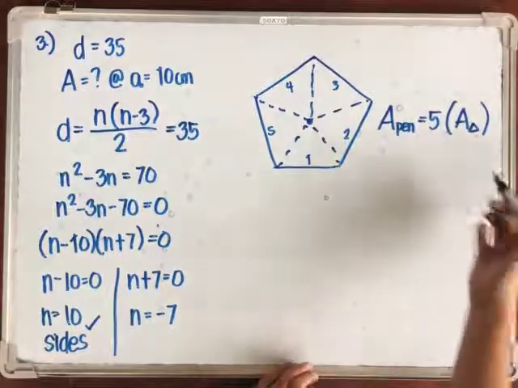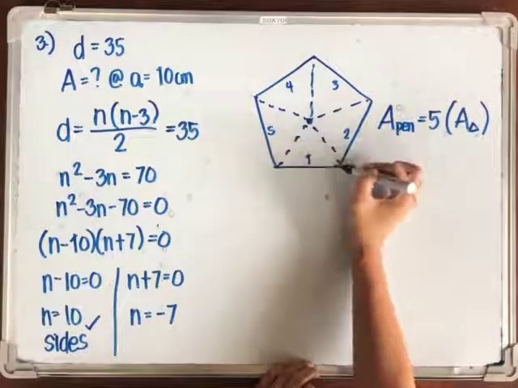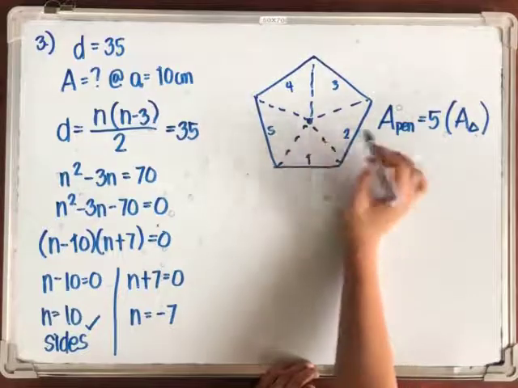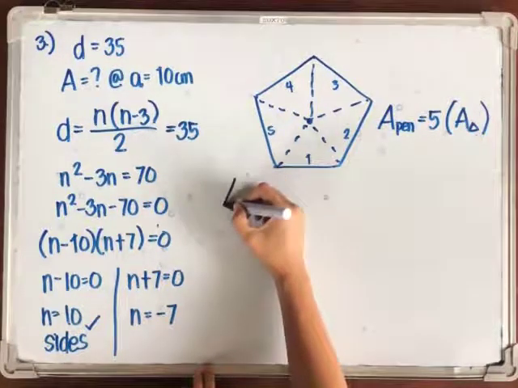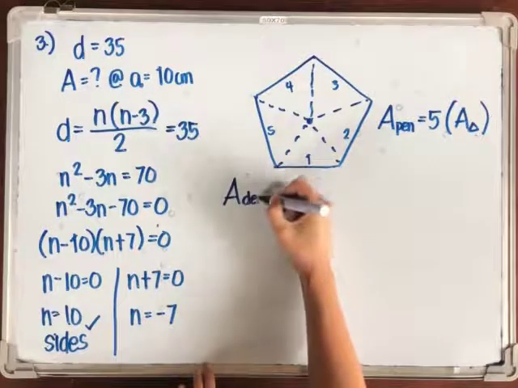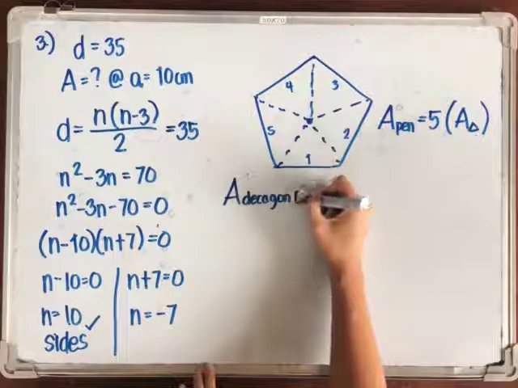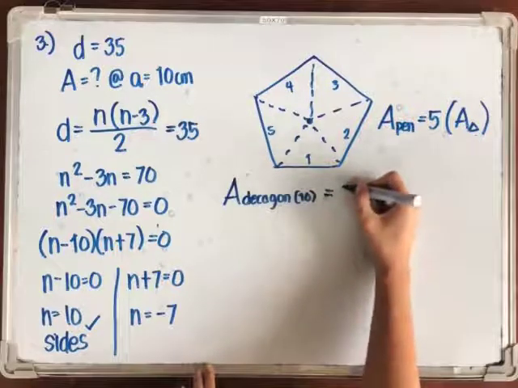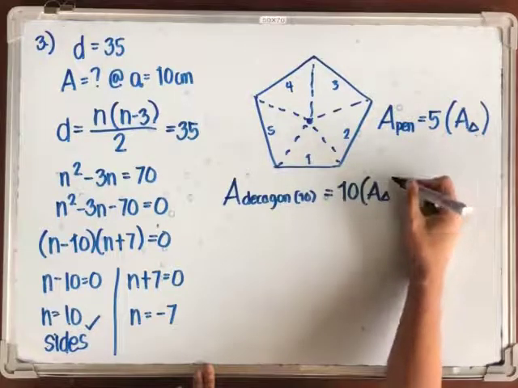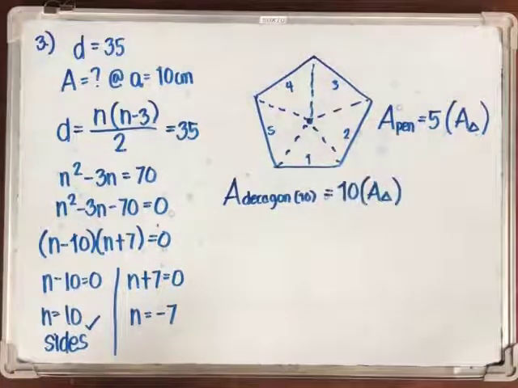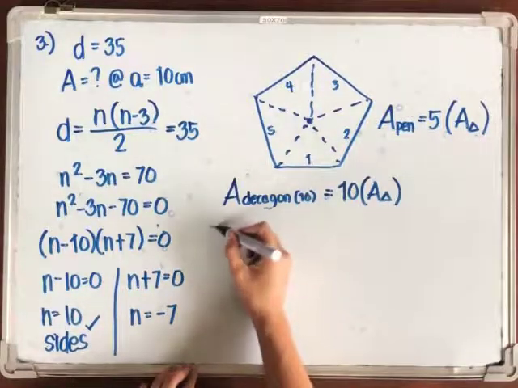Okay, nag-agree ba kayo doon? Asan yung triangle, ma'am? Ito. Pukuyin mo ang area nitong isa, ita times 5 mo, yun yung area ng buko. Tama yan, di ba? Kasi nga, regular polygon yung pinag-uusapan natin ngayon. So, if that is true for a pentagon, do you think it would also be true for a decagon? Okay? The answer is yes, no? The area of a decagon, okay, decagon is the 10-sided polygon, by the way, is equal to 10 times the area of one triangle na mabubuo sa decagon yan. Okay? Draw ko yung triangle na yan ngayon. Dito. Draw ko siya. Isa lang.